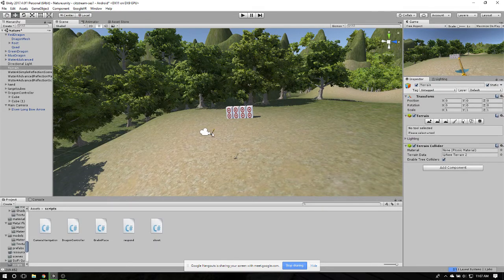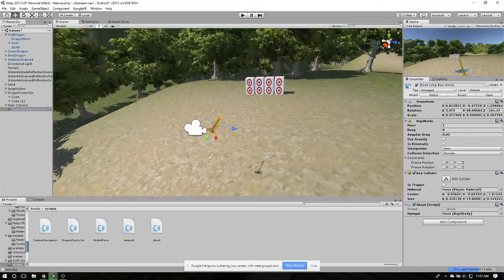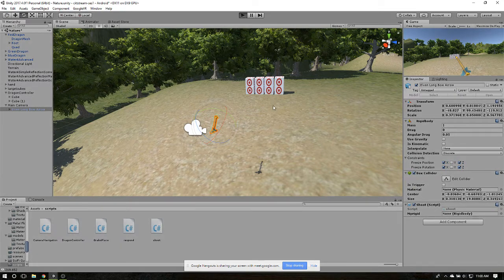One more thing we can do: if I rotated this in a certain way and I wanted the position of this arrow to stay where it is when it fell down, and not just fall realistically, I can freeze some position, say X and Z, and rotation X and Z. For this, gravity needs to be checked.